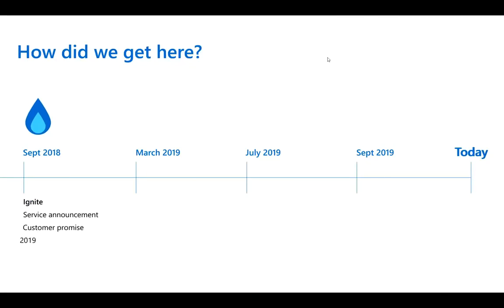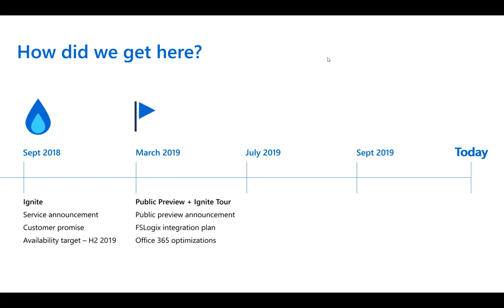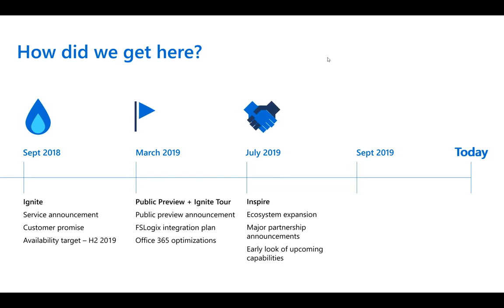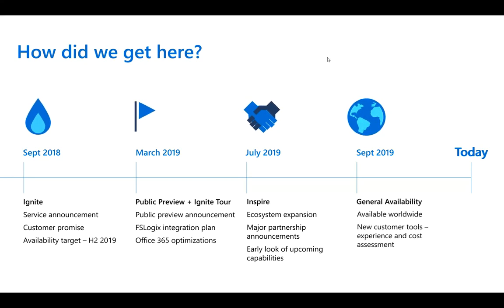Windows Virtual Desktop was initially announced in September 2018, where they promised that it would be available easily to the end customers by the second half of 2019. In March 2019, the fundamentals of Windows Virtual Desktop were introduced and the necessary optimizations were offered. And then in July 2019, the actual infrastructure was started. The actual infrastructure was put in place to have the WVD environment running.